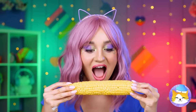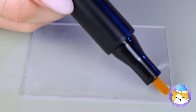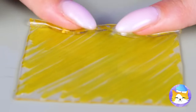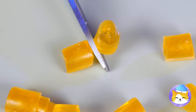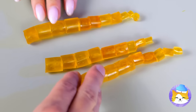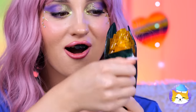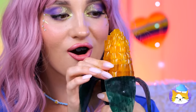Mmm, corn on the cob. Take a bite. Oh, yeah. Hope those were baby teeth. Well, here's an idea. Grab some nanotape. Take a piece, color it yellow. And roll it up into a tube. Now cut it up into little kernels. Bring them together and add a leaf. It's a brand new ear of corn. You can't exactly eat it, but it's still fun to pop.